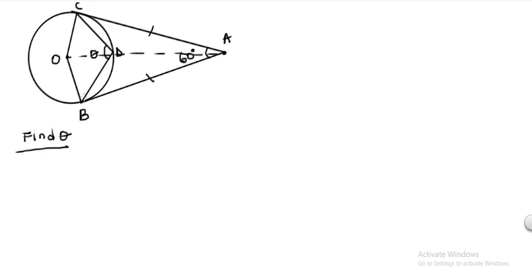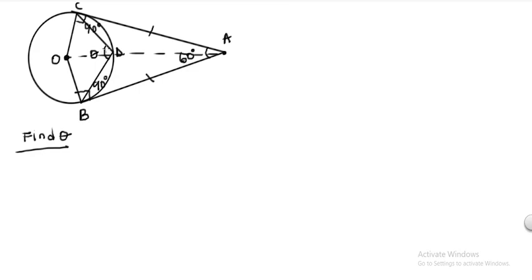Another theorem that's also working here in this question is that the tangent makes contact with the radius. So that tells us that this entire angle is a 90-degree angle, and this entire angle is a 90-degree angle. So when the tangent line makes contact with the radius, we have a 90-degree angle.